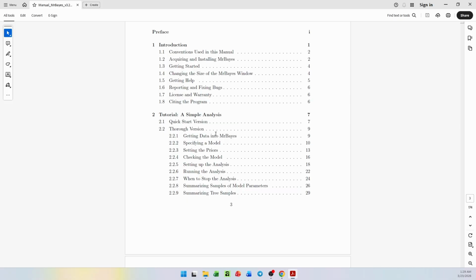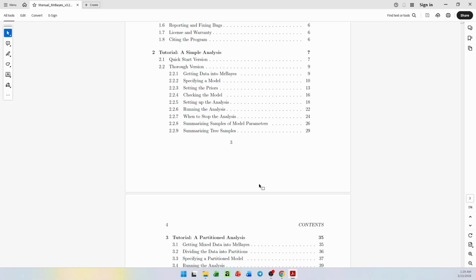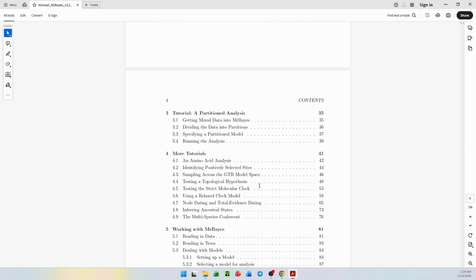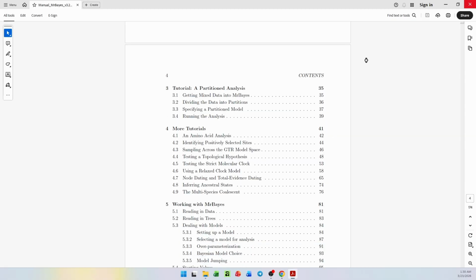A simple analysis involves getting data into MrBayes, checking the model, and setting up the analysis. You may want to read that, but I'll show you the bypass way by using the other software called MEGA.